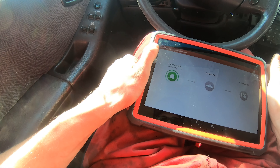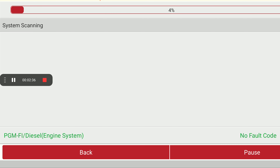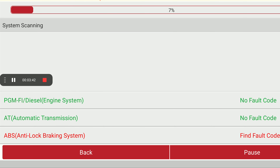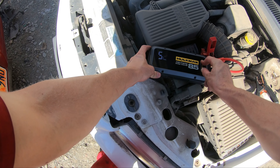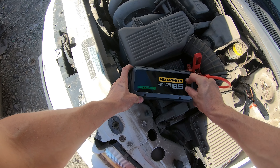Alright guys, I just walked up on this — in the trunk of this car, we've got the key! Alright, we've got the key here. The battery was not removed; it's in the fender well right here. There's the battery. I'm gonna hook my jump pack up to it and let's see if we've got any codes, because this doesn't look crashed. Let's see why it ended up here — this one's a perfect candidate.